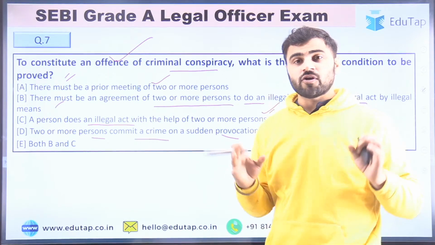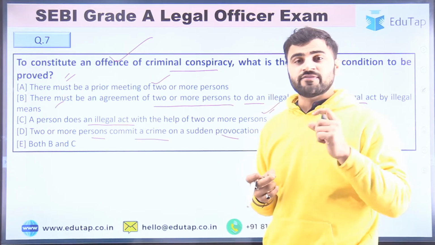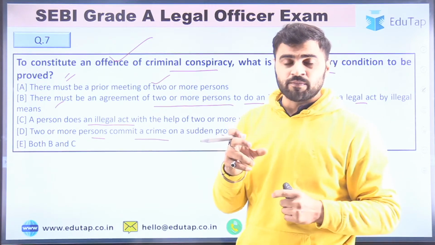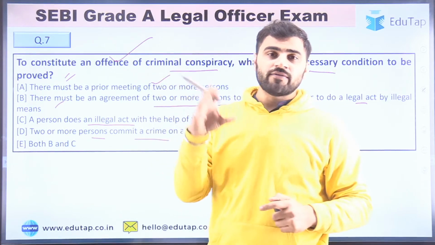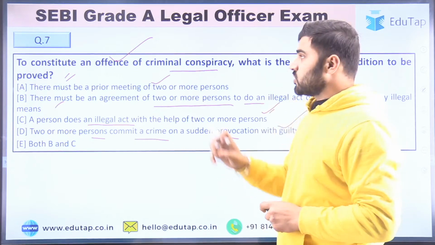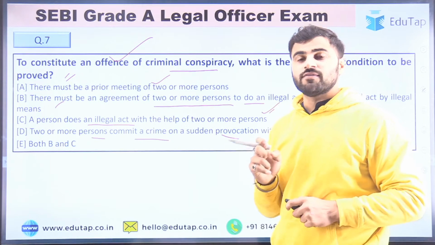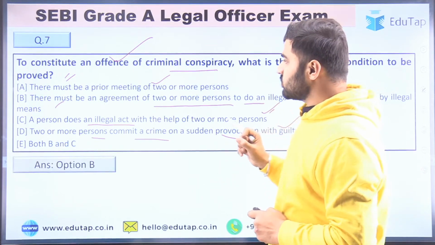It is not possible for us to cover each topic in a holistic manner, but what we are doing is selecting the important provisions and topics, and trying to cover them in the form of MCQs, right, guys? So I hope you are understanding here. Now the right answer for question number 7: Ranjay is saying option E, Gaurav is saying option E. So let's see, the right answer is option B.